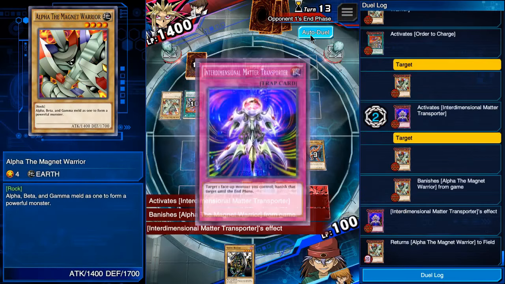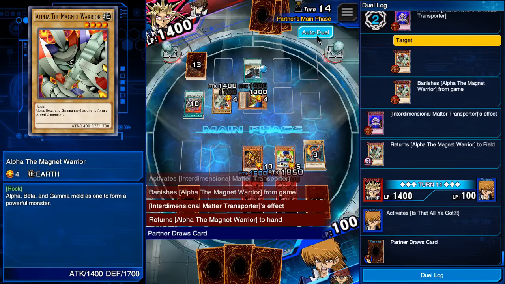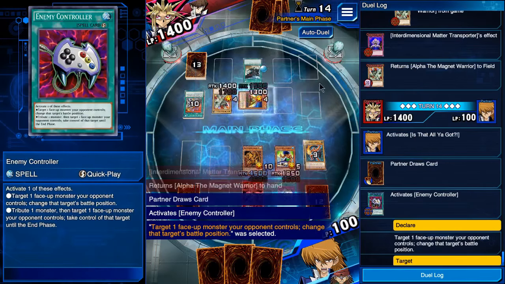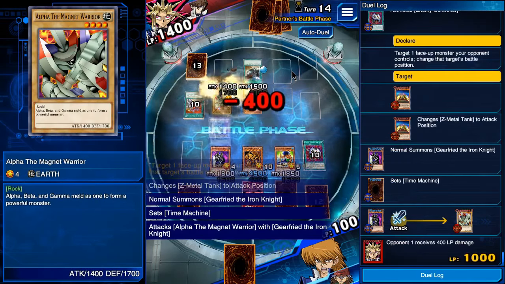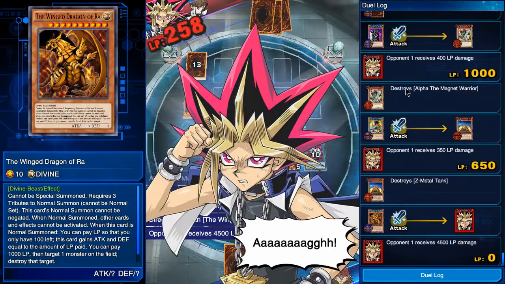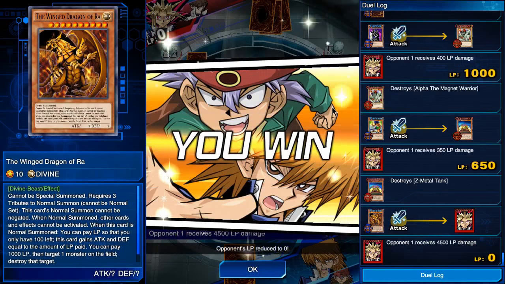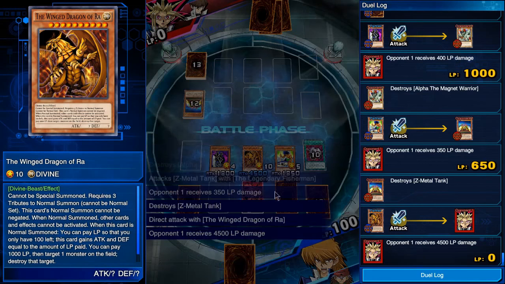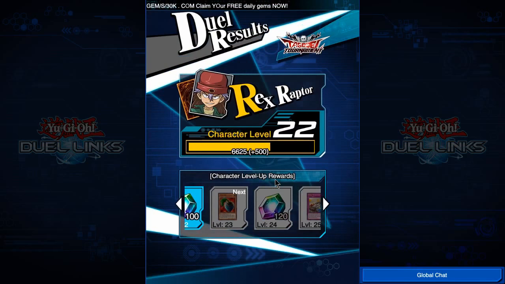The AI gets fancy, and then tries to save his card with Different Dimension or Interdimensional Transporter, and I think that makes Order to Charge not work. But regardless, we get a glorious 4,500 attack and win suboptimally, as you'll see in the assessment points. But a win is a win.